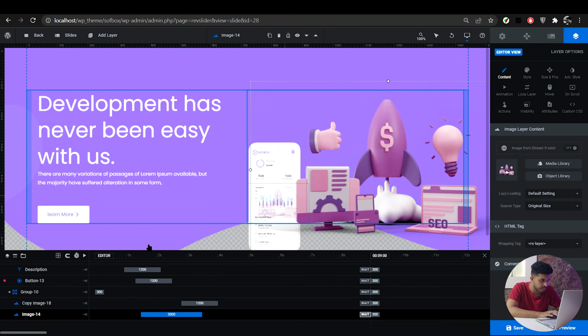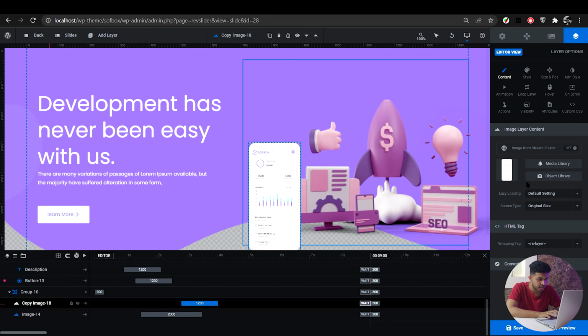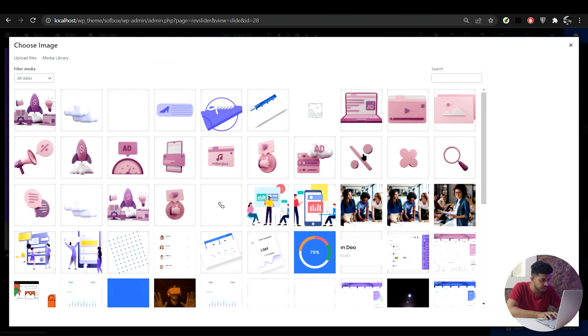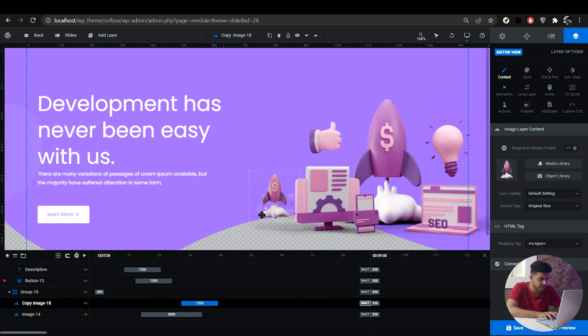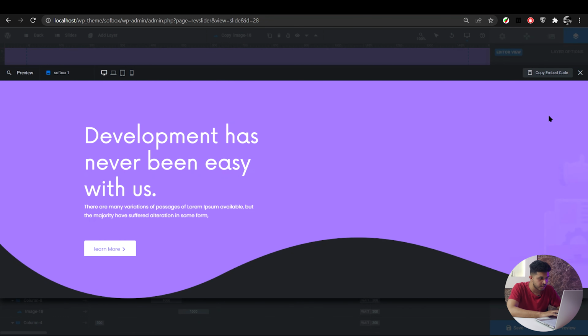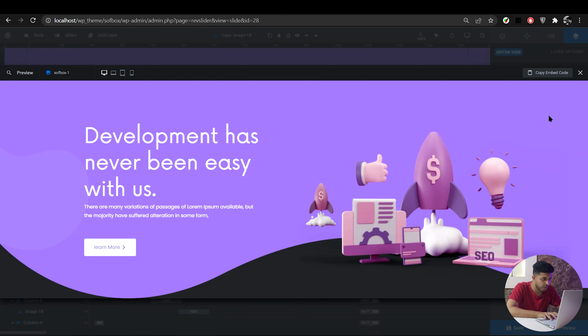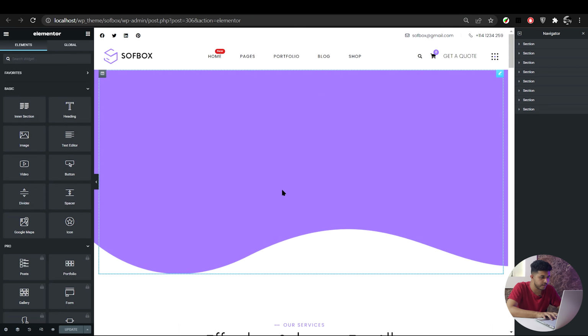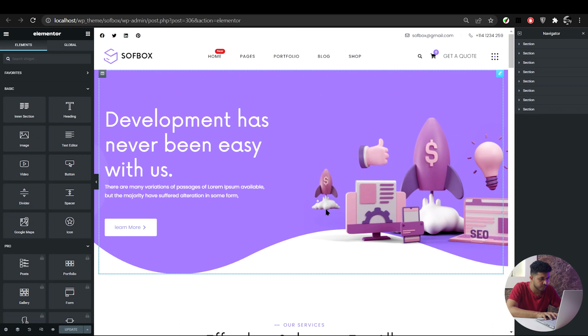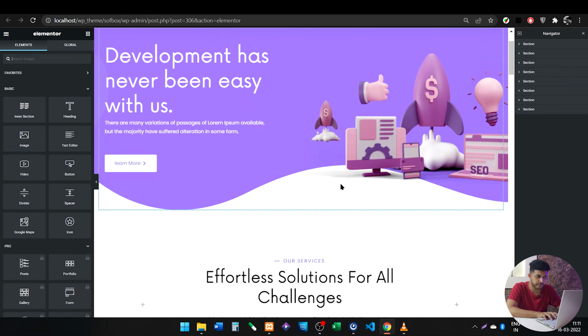As you can see, it's uploaded successfully, and I want to change the other image too. So I'll go in the media library again and select what I want and save this. And in the preview, I can see the changes which are made over here, and it looks stunning. So let's just hop back again and see for various sections which one can we change. This is the preview of the changes which are made.